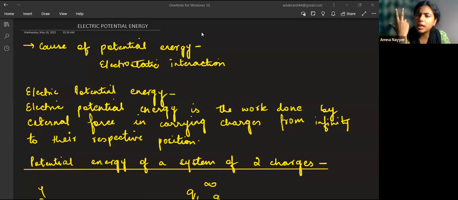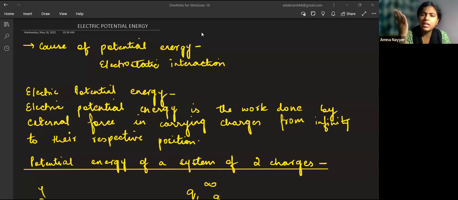So see, obviously, if two charges are present, they are exerting force on each other. So always remember, whenever in your system two particles are exerting force on each other, they are able to interact among themselves, then definitely you will have potential energy. Likewise, two masses are present in class 11th. You all are just coming from class 11th. Two masses are present, right? So if two masses are present, they do exert force on each other, which is the gravitational force, right? So we do get gravitational potential energy.